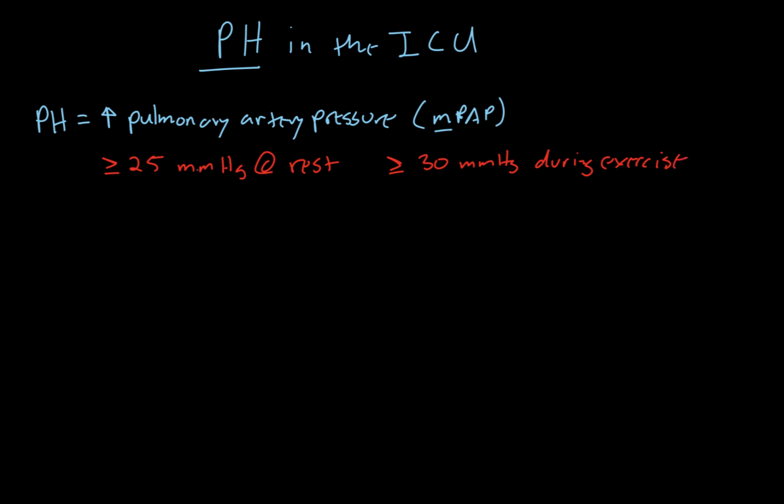Most of the time you're going to be seeing this in patients at rest because they're very sick. But in critical care, remember I discussed the concept of your normal abnormals. We're not really concerned about this value as much as threshold with patients who are critically ill. As you'll see in this discussion, there's a lot of things that contribute to increase in pulmonary artery pressure that will go well beyond this physiological level that we've established here. But it is something to keep an eye on, okay? So also, how do we measure this value here? Well, we can measure it with a pulmonary artery catheter, okay? Which we discussed in our previous module.